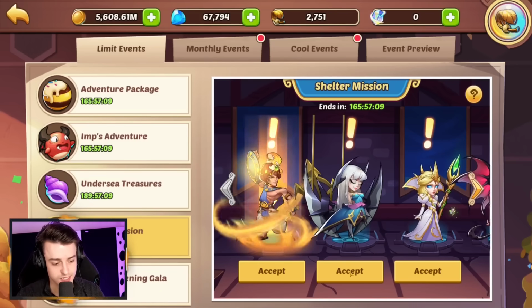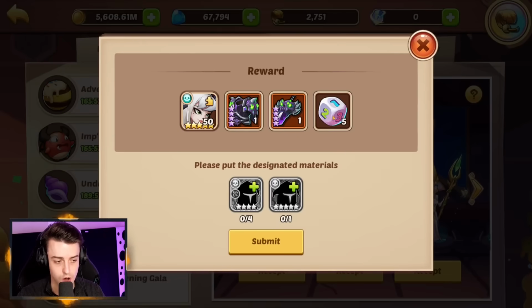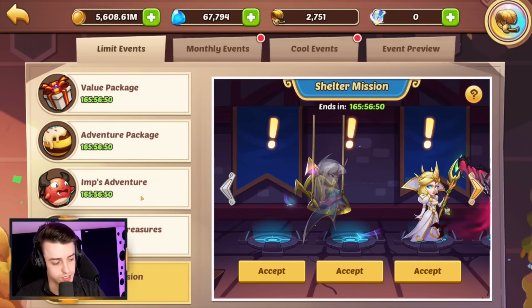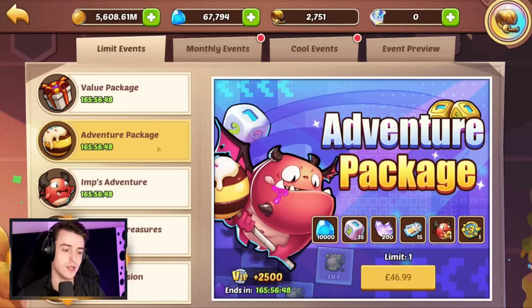You want to do all of this, as that's not just going to get you a copy of the hero, you get armor and dice, more importantly, as well. And that dice, of course, gets you progress in Imps Adventure. So all the things on offer this week seem pretty good, but nothing quite like this.